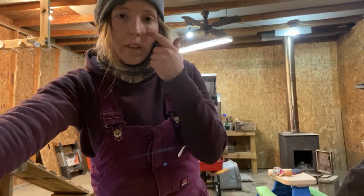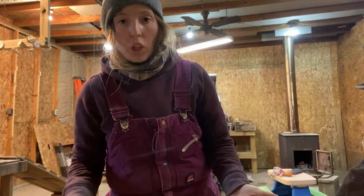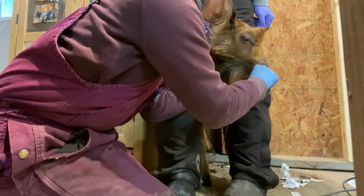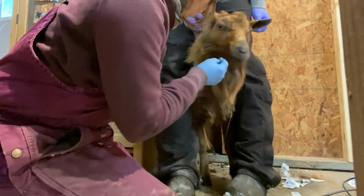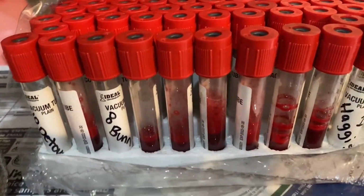Goats are really strong, and they certainly don't want you jabbing them in the jugular, which is unfortunately where you have to draw blood on a goat. Again, we want to make this as pain-free, fast, and easy for both us and the animal.